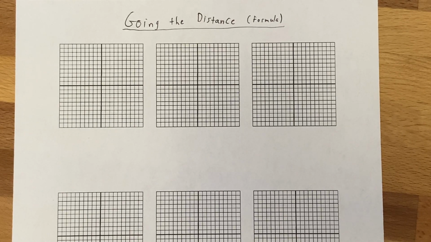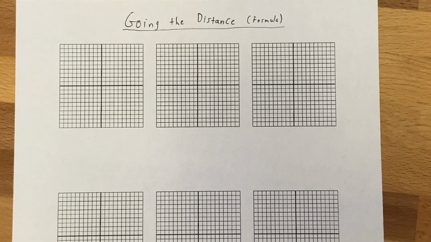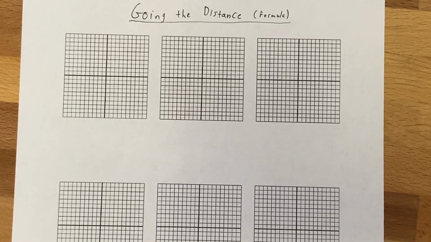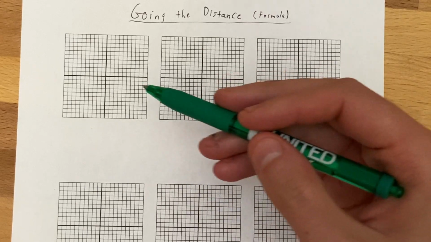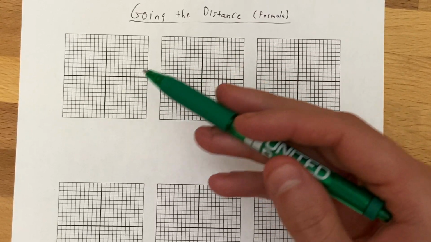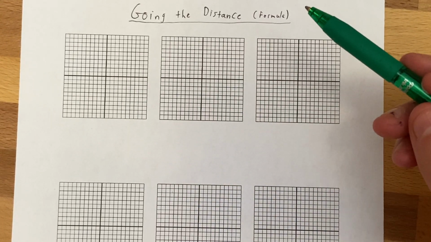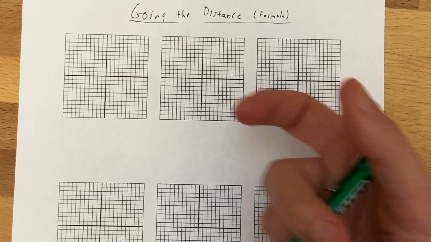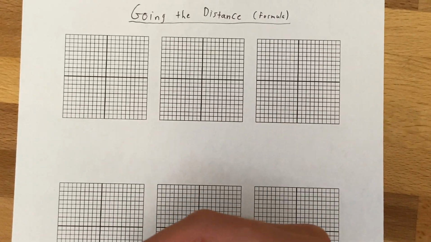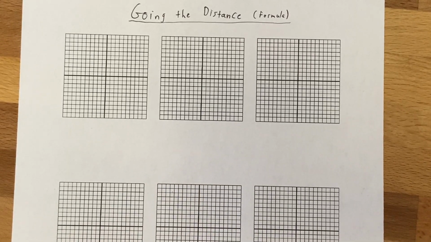Anyway, moving on. Today we are going the distance. Distance formula, that is. All right. There are two things we're going to be talking about when it comes to the distance formula. The first is, if you have a graph, using the graph to find the distance between 2 points. And then later, if I just give you flat out 2 points, like 2, 7 and 5, 4, find the distance between those 2 points.